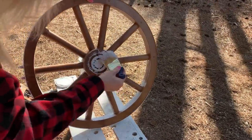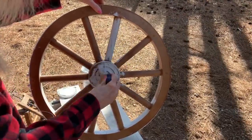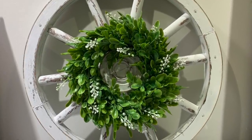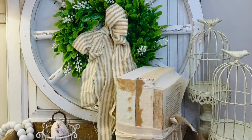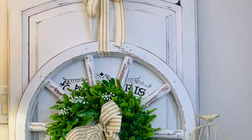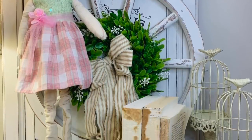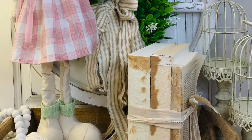I'm just going to chalk paint it with some white chalk paint. I go over it with a couple of layers, let that dry really good, and then I went over it with some sandpaper and distressed it. I gave it a good rough-up with the sandpaper because I wanted it to look really worn and distressed. Now I'm going to add a little wreath to it and a really rustic ticking stripe bow. This made a beautiful piece I can hang up in my home — you could also put it on a front door. To me, it just screams spring wreath.